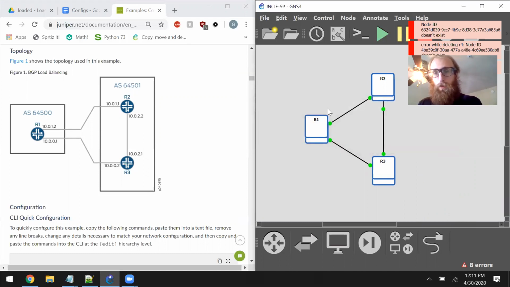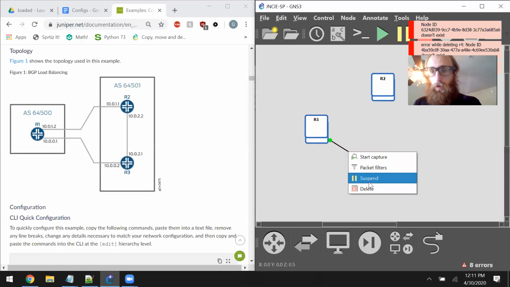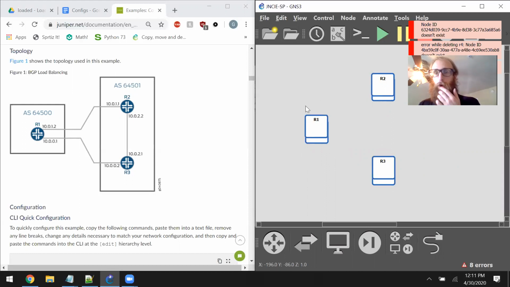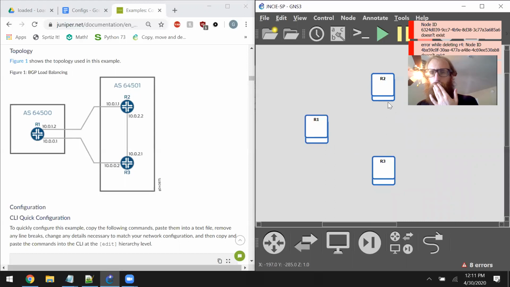So let's think about the wiring. I want that to make more sense. Right now it's kind of more arbitrary. So I want a wiring scheme that is going to work. I can do 0, 0, 1, 1, 2, 2, or I can do 0, 1, 0, 1, 0, 1. I'm not sure what I want to do here. I can do 0, 0, 1, 1, 2, 2. Why don't I just do that?